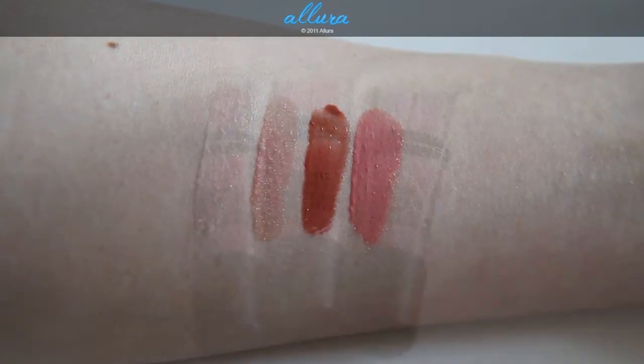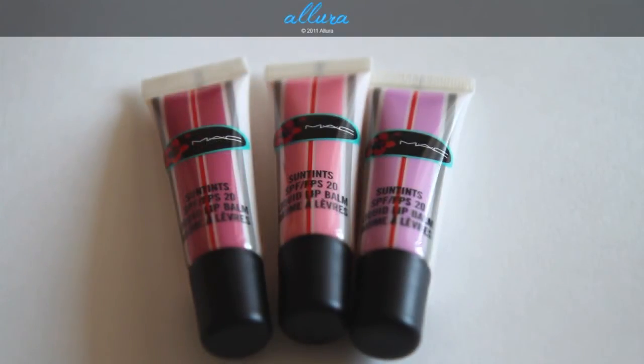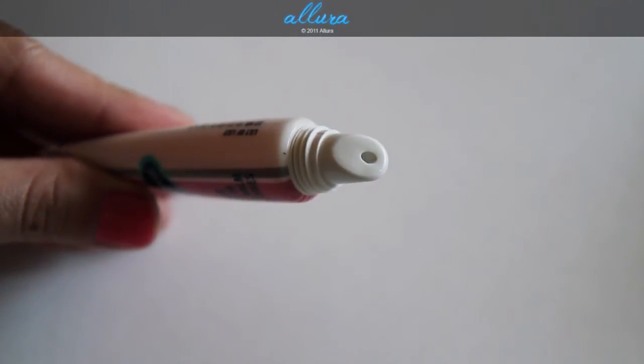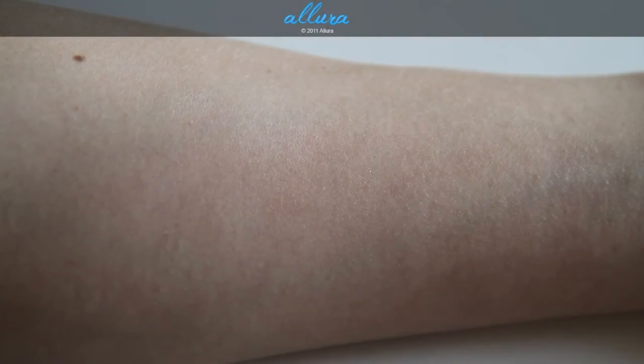Here we have 3 sun tints, and they each have an SPF of 20, which is great because it's summertime. You should always wear SPF, but in particular, because it is summertime, you need that sun protection. From left to right, the colors are Lilt of Lily, Pink Tinge, and Full of Grace. The sun tints come in this squeeze tube packaging with slanted applicators. And I didn't mention this before, but these are $15.50 each.